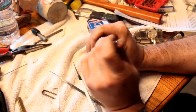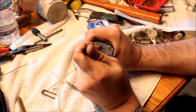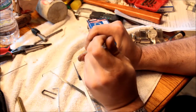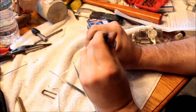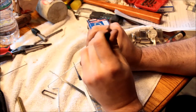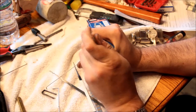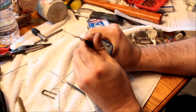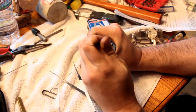There's false, massive false set. There's the plug moving around on me. There's my pin very much stuck, which could kind of ruin the whole thing.